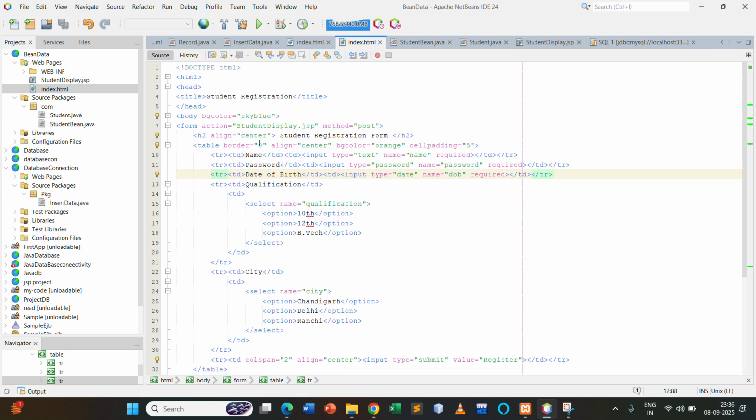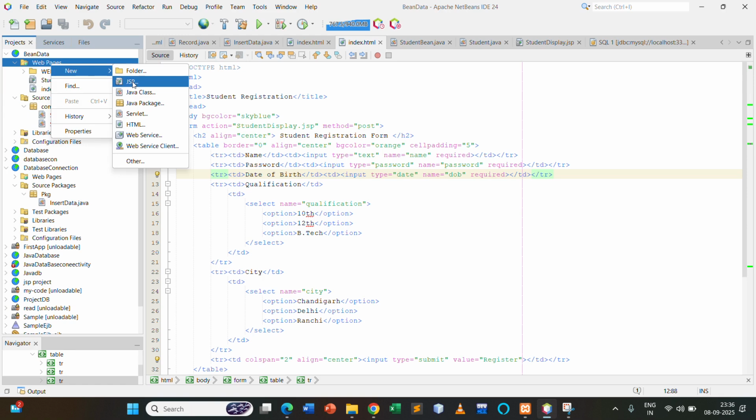In this action part you can see studentdisplay.jsp. This is the file name I have given. So basically the data will be coming to this page first. For doing this, we need to select this web page, then New, then click on JSP.